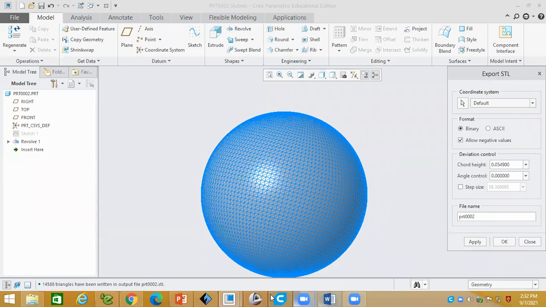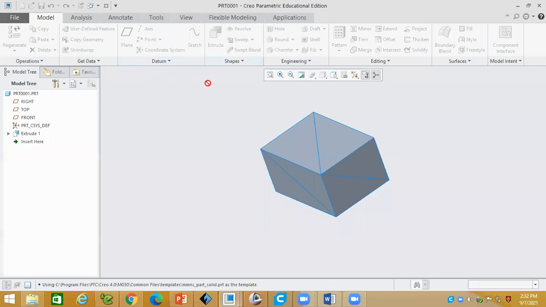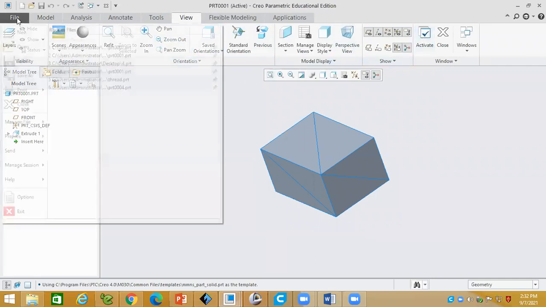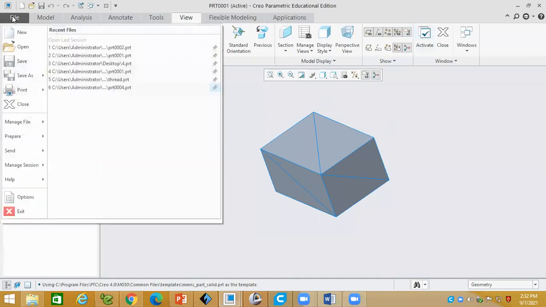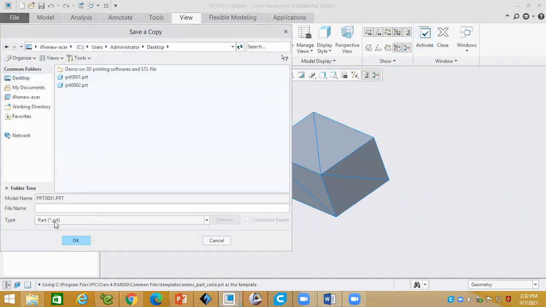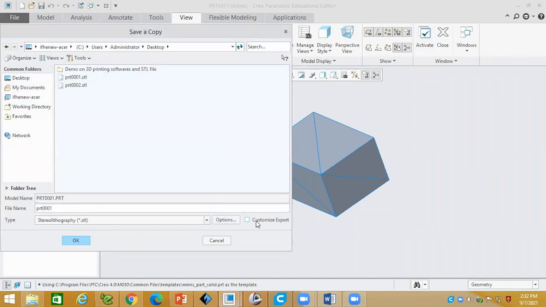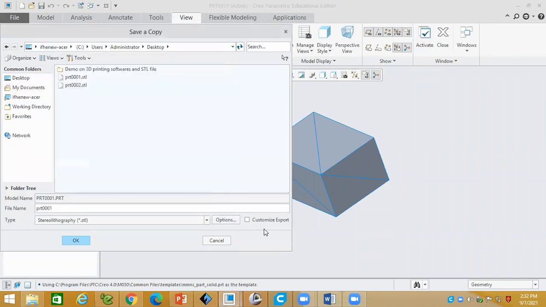Now, when we are converting the STL file, how does this STL file look? Now you can see in the ASCII file format: file, save as, stereolithography. Now I'm choosing some options, custom exports.